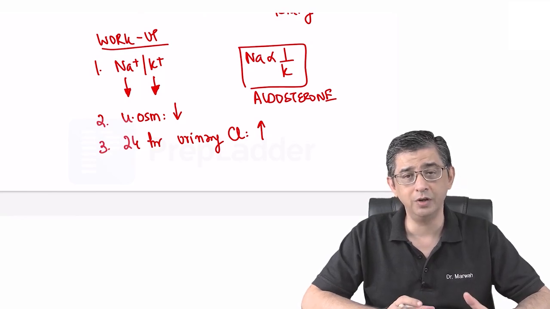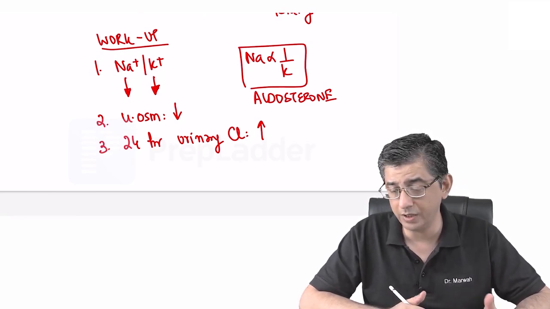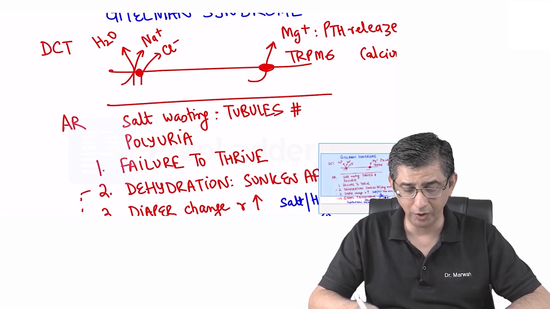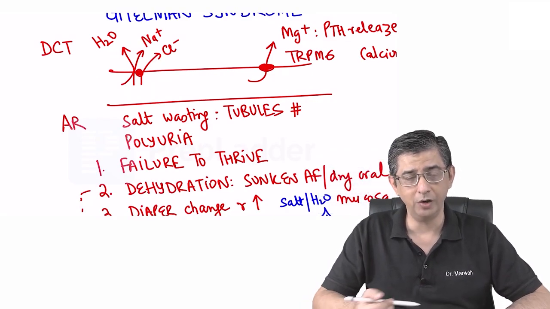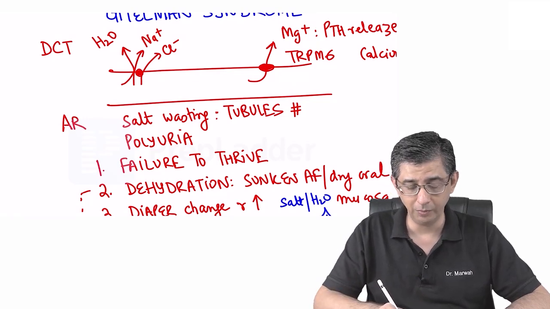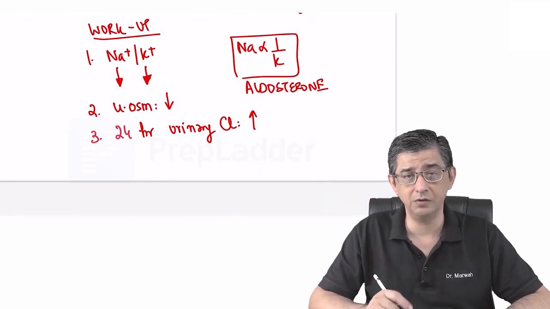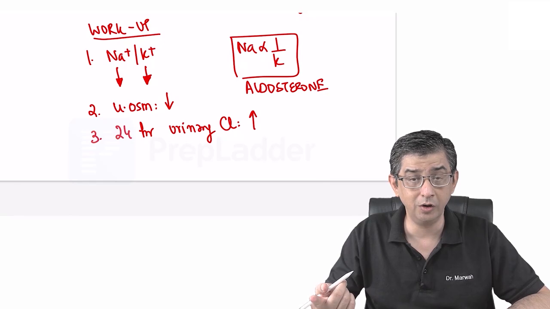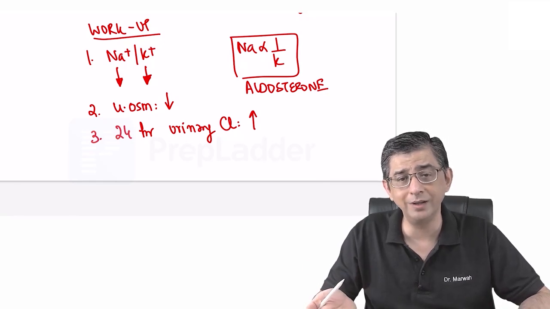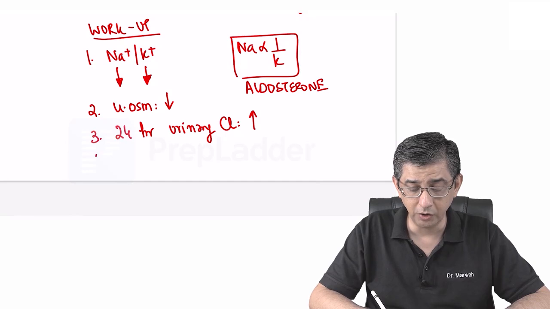So whenever you read this term 24-hour urinary chloride is elevated, reason I just explained to you, you can have a look at the sodium chloride co-transporter here. So the chloride loss will be occurring, and this patient will be having a chloride non-responsive alkalosis. Why am I saying chloride non-responsive alkalosis? Because normal saline will not treat this guy, no? Normal saline is not going to treat this guy.